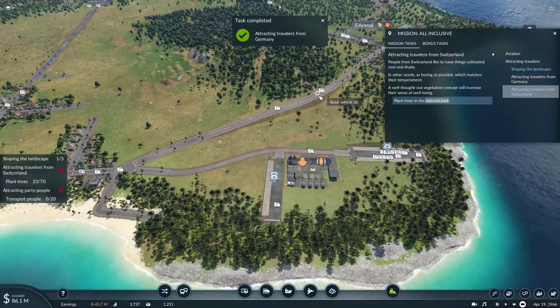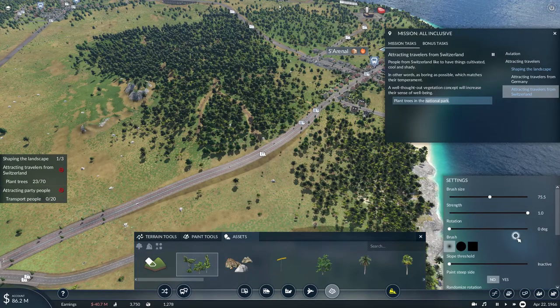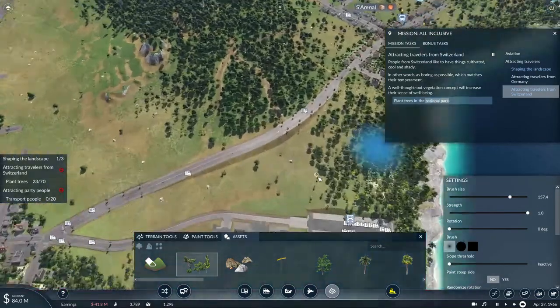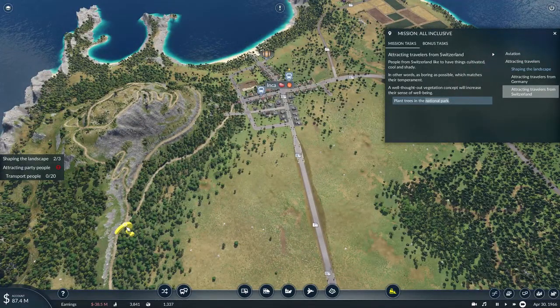But what about the Swiss? People from Switzerland like to have things cultivated, cool, and shady. In other words, as boring as possible, which matches their temperament. A well-thought-out vegetation concept will increase their sense of well-being. And now they just want me to place down trees. Simple as that. But what about the Austrians?